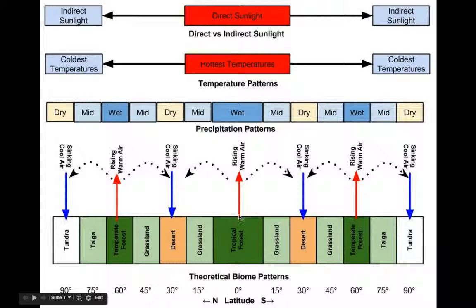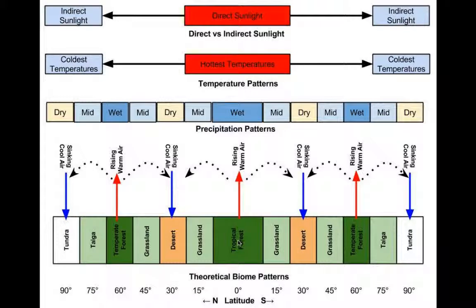So if we have a lot of water rising up at a certain location where it's hot and the hot air is rising, then that water is going to have to fall back down. And it does that. It gets cold up in the atmosphere and falls back down towards the surface of the earth. And what you end up with is all this water here kind of really soaking the central portion of our planet. So you would expect to find really wet, warm biomes in this region. And that's why we have a lot of our tropical forests near the equator.